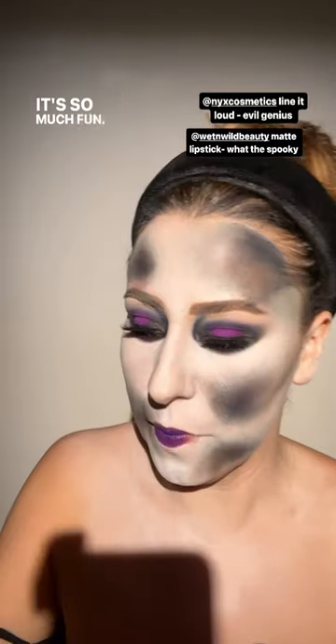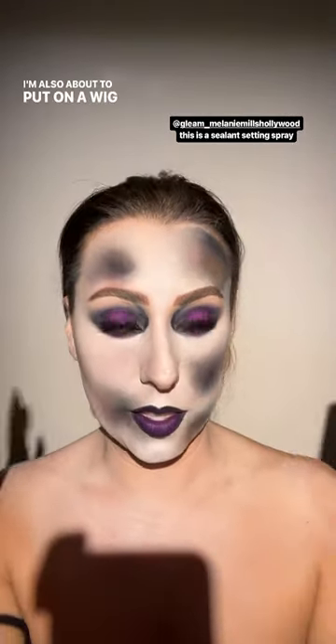Let's do some more of that neon purple underneath here. We're going to use this Wet and Wild lipstick — it matches that perfectly — and then we'll do a black liner, which is going to add a little bit more depth. This is affordable, and then we'll do a NYX lip liner, which is also affordable. Then I'm going to grab the lipstick and then we'll do that black NYX lip gloss on top. I'm about to film a video on this, so I'm not going to spray it right now. I'm also about to put on a wig. This is a sealant — something I wouldn't normally wear every single day, but if you're wanting something to seal in your Halloween look, you could do about three coats: spray, let it dry, spray, let it dry, spray, let it dry, and then you're good.